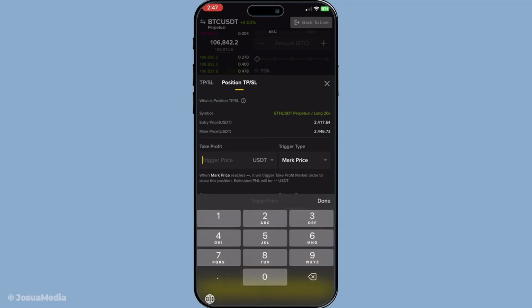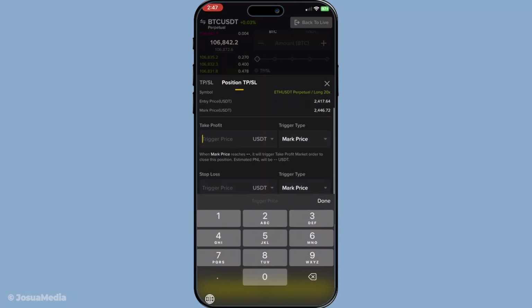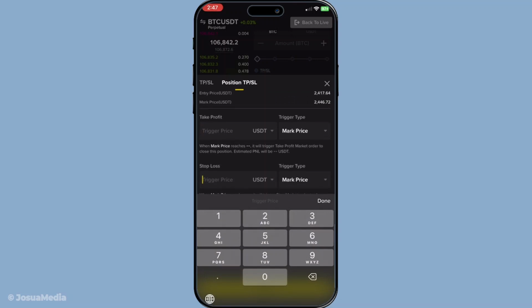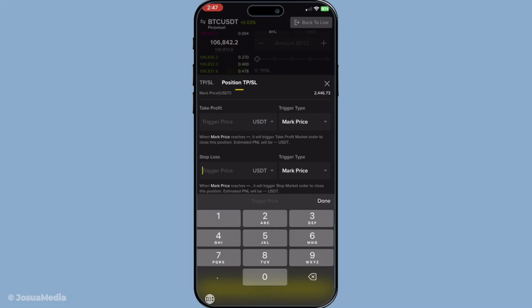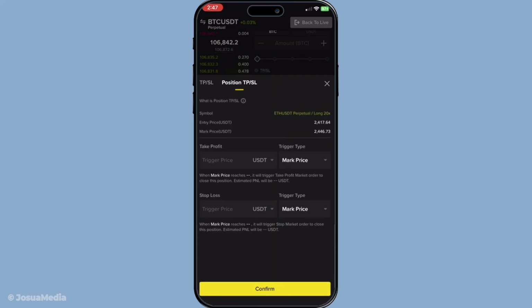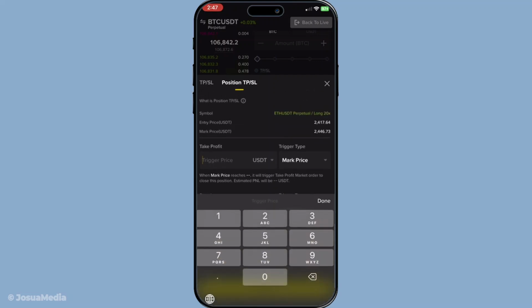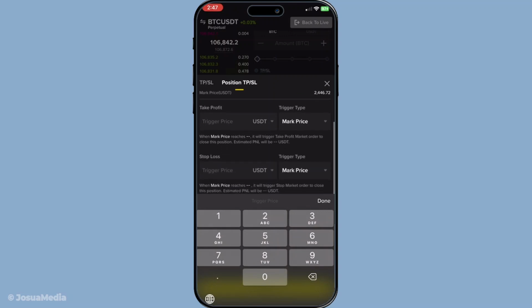Now, input your values for both take profit and stop loss. Think of your take profit as the price level you anticipate reaching to secure a decent return on your trade. Conversely, your stop loss should be set at the price level where you'll limit any further losses if the market moves against your favour. These are not mere numbers but should be carefully selected based on your market analysis and risk tolerance.